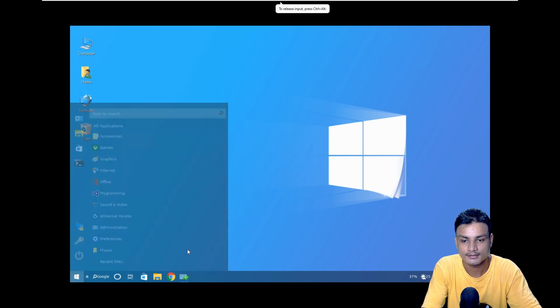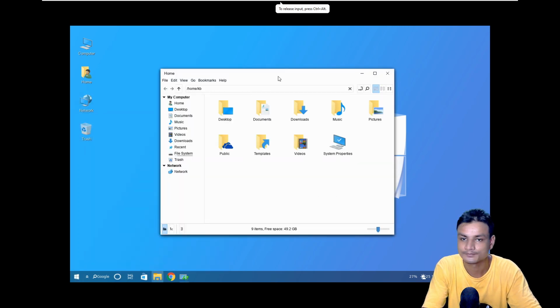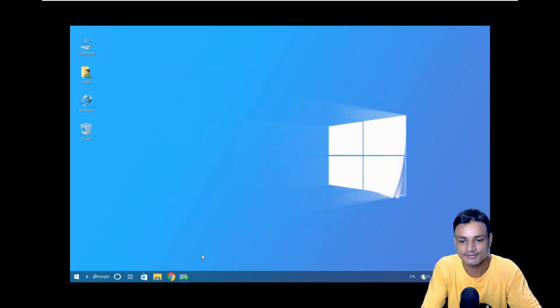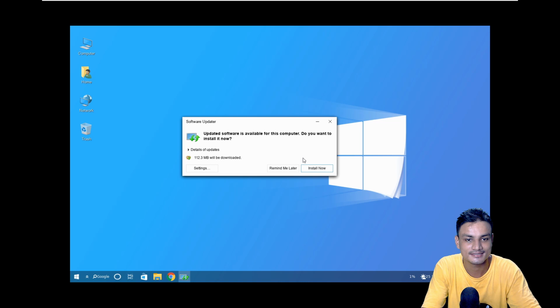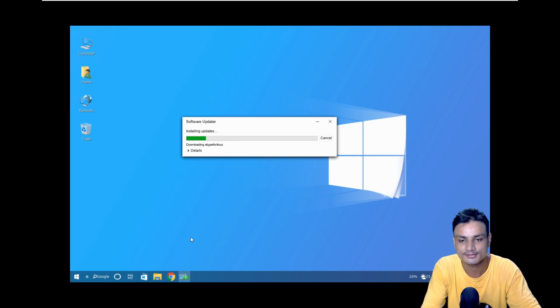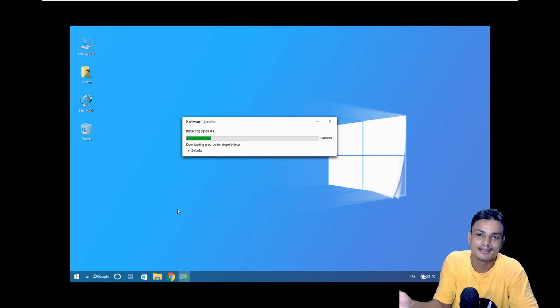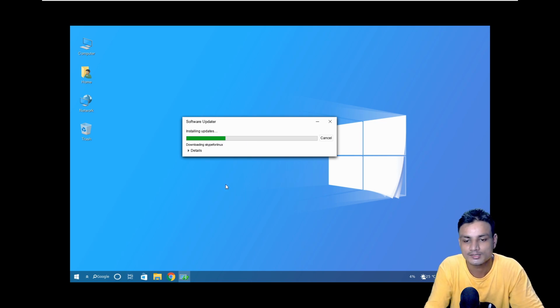Okay, and the file manager, very nice. This is completely Windows 10. Oh, what? We have software available, very easy, it looks like Windows 10 now. And if you're an expert Windows 10 user, then you know it's not Windows 10, but everything is so easy to use and easy to navigate, just like Windows 10. So yeah, it kind of looks like Windows 10.